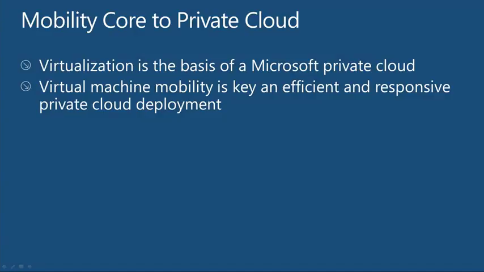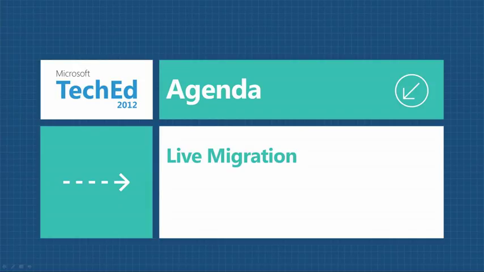So, one of the things you may have heard in passing is that Server 2012 is something about private cloud. You may have heard that a couple of times. Reality is, to do private cloud, you need to be able to move your workload around in response to what's happening. So, mobility of virtualization is foundational to building a private cloud. I do have people on my team who tease me whenever I talk about the foundations of a cloud, though. Anyway, I promise that's the last time I'm going to use marketing speak. Now I'm going to talk about the technology, what we've done.